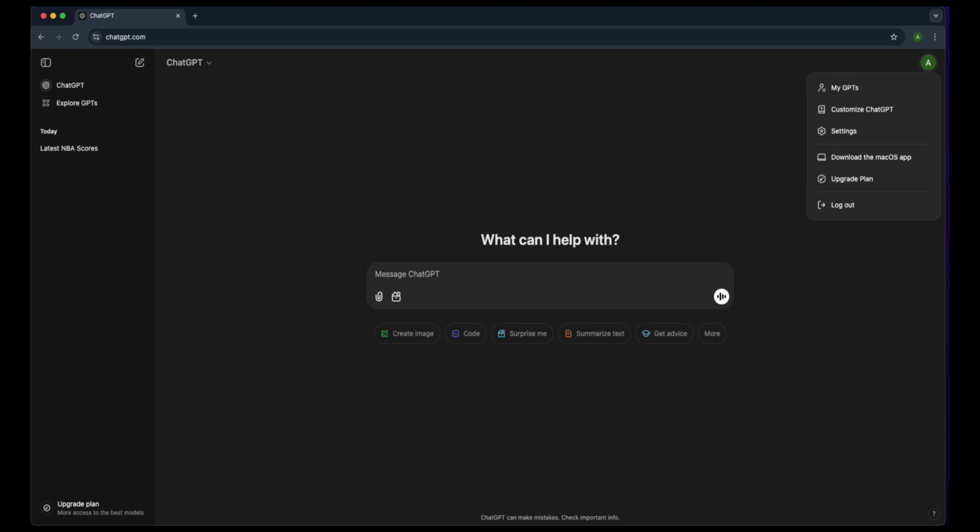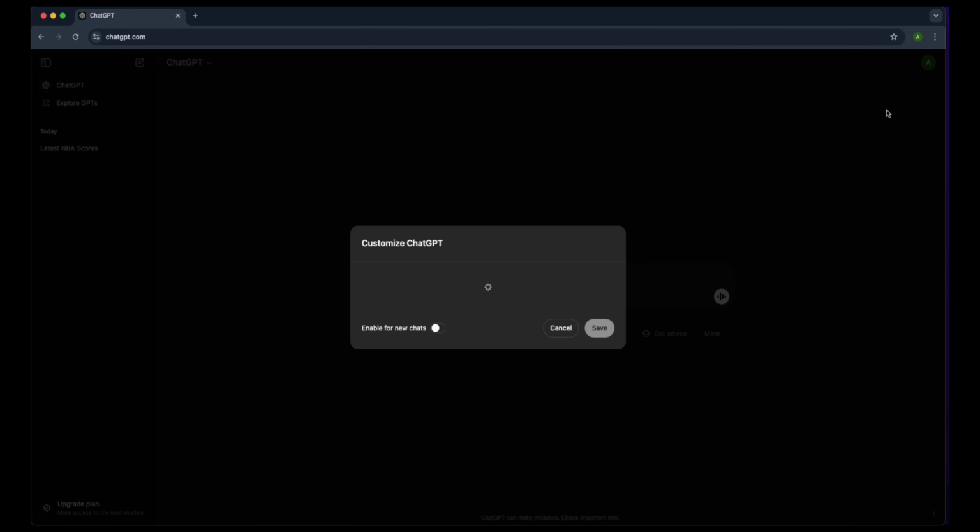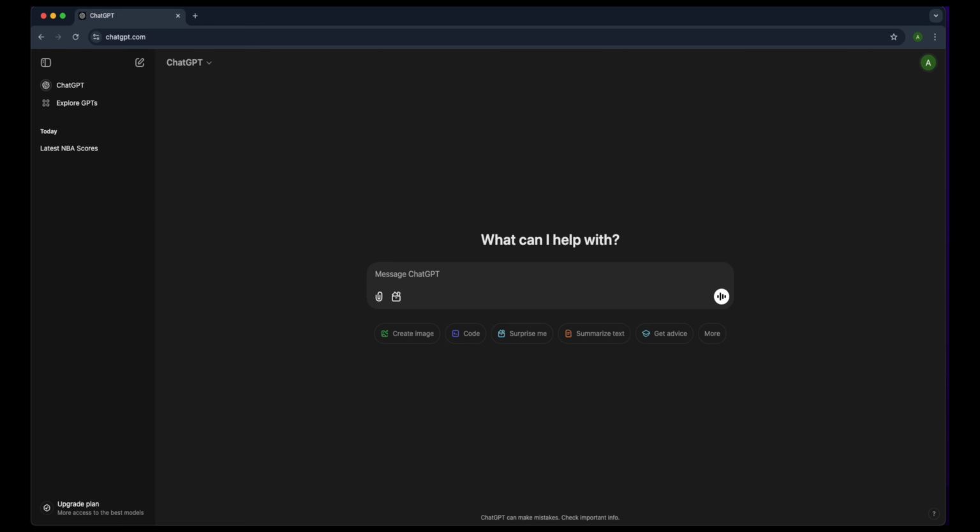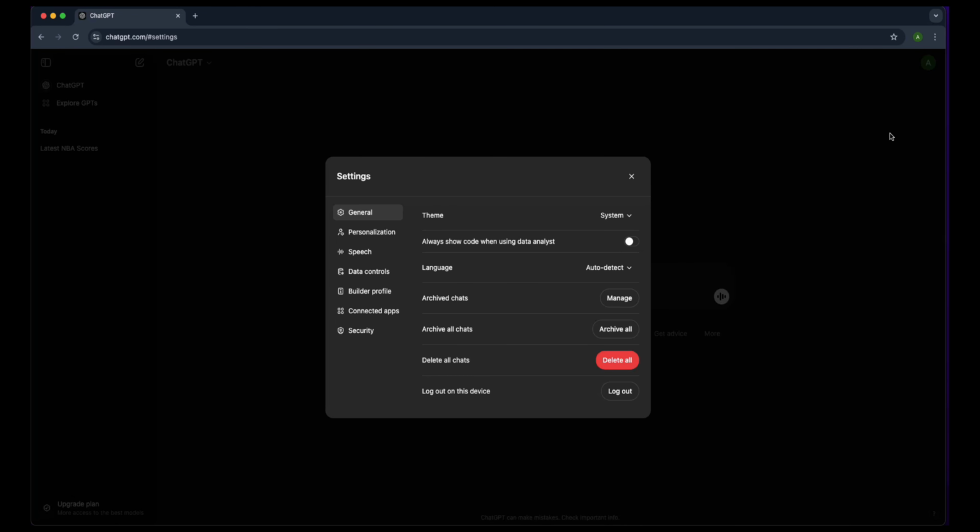You can click here, and it's going to give you these options. My GPTs, these are more advanced features for customizing ChatGPT. We're going to cover those in a later video. This is just the introductory first video. So you can go to settings and customize ChatGPT to your liking. For example, you can pick the light theme or a dark theme. The default one is the system theme. My system uses dark theme, so by default it's using the dark theme. And you can go through all the different options and play with them and see what they are.